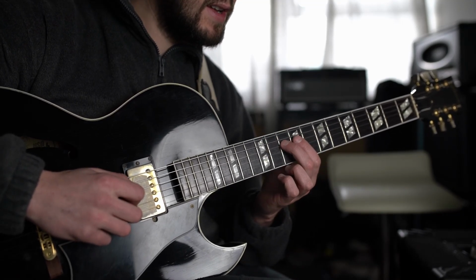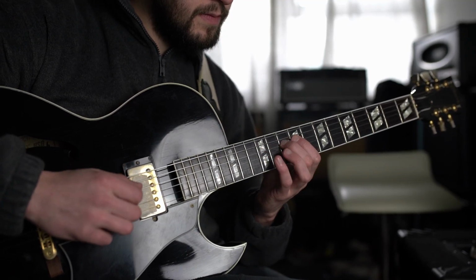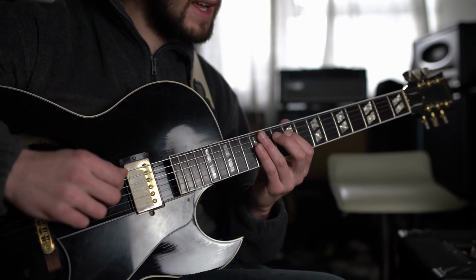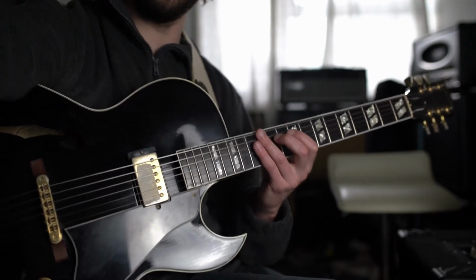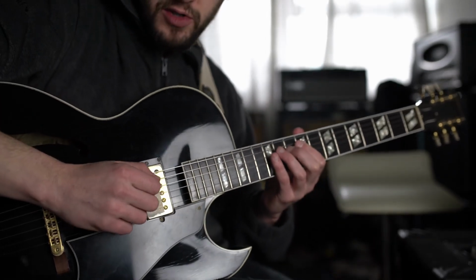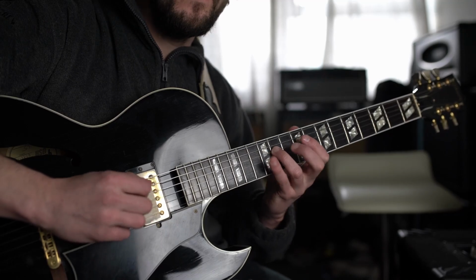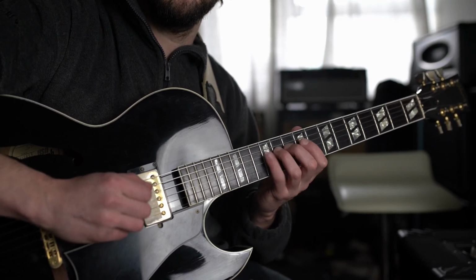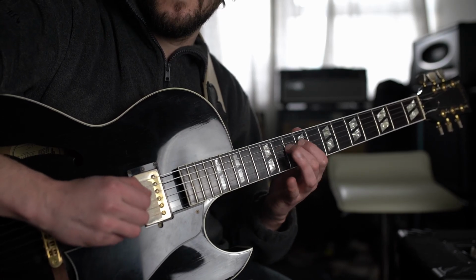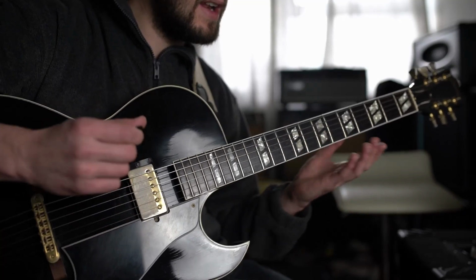and you're going to descend, what is that, 8 notes? 1, 2, 3, 4, 5, 6, 7, 8. And what I want you to try and do, or what I'm going to try and do, is make that even and play it in a flowing way, and try and bring out some fluidity in that line.